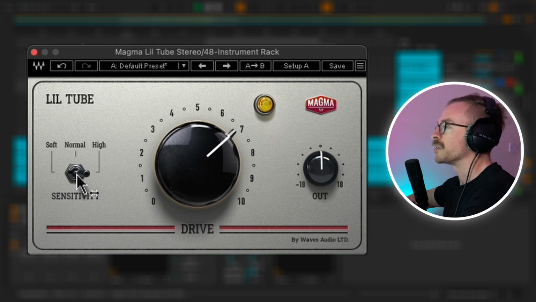Let's change the sensitivity back to normal. I really like the high.